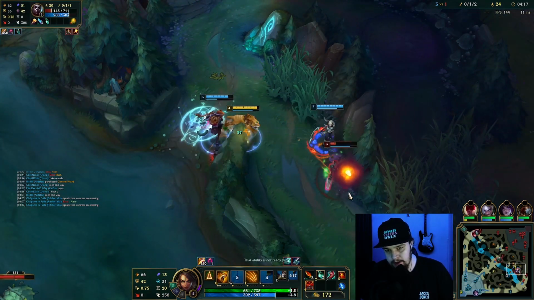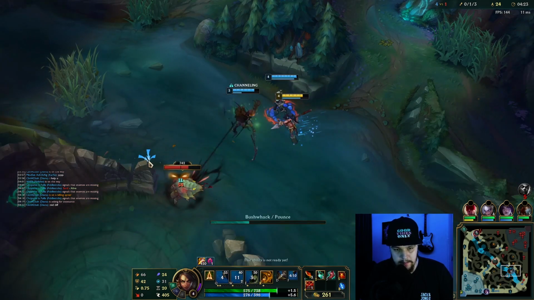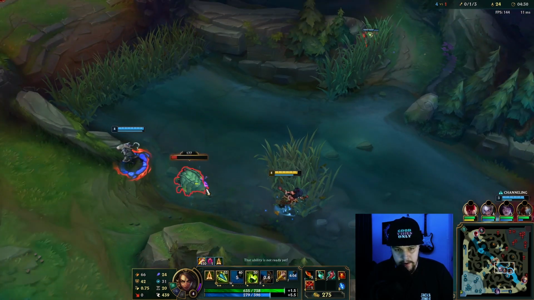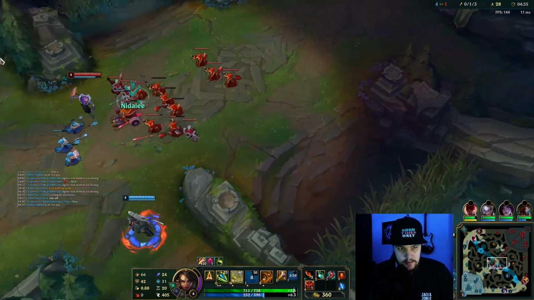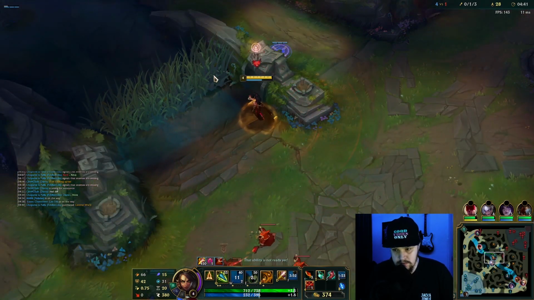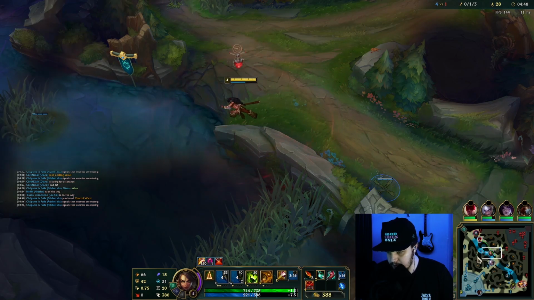I'm gonna heal him so I got the assist at least. That's good. Oh, that's a bad spear. I healed the Fiddlesticks there, so I can at least get the assist if I wasn't gonna be able to DPS him at all. He's gonna run. He's gonna do nothing. That's fine.